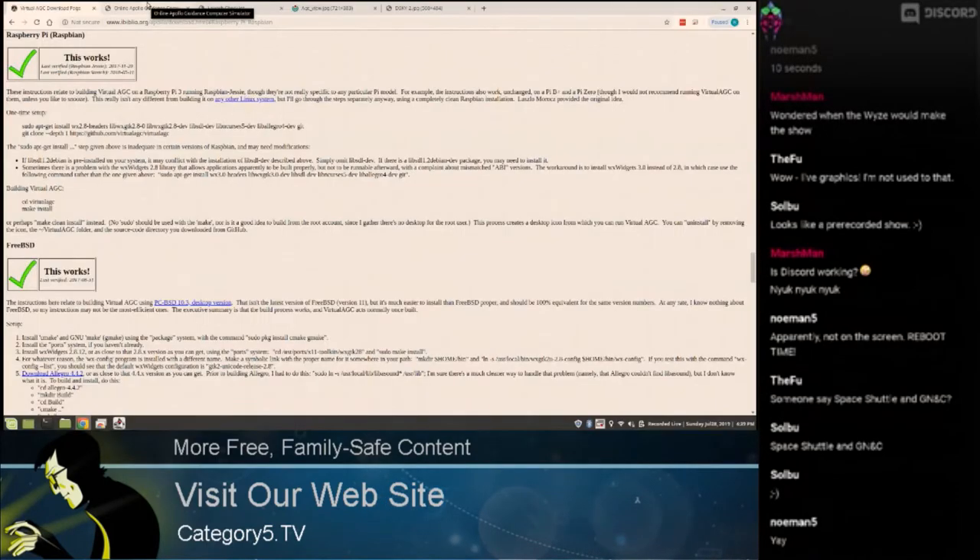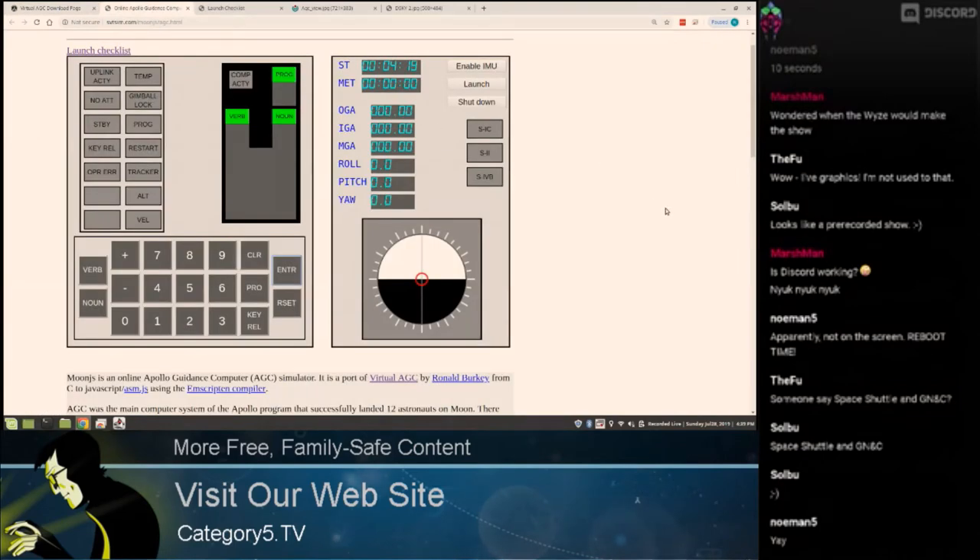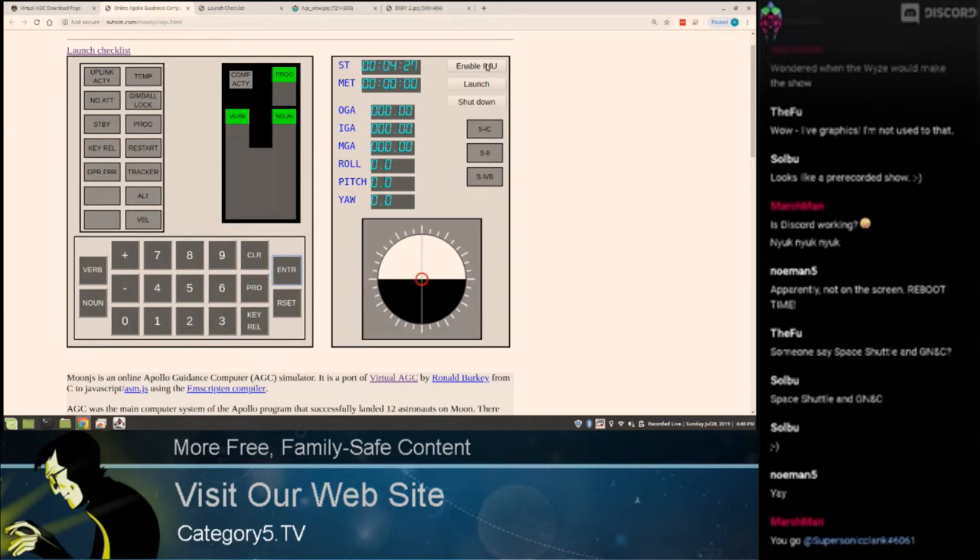So, do you want to see what the astronauts saw when they went to the moon and played around with? I just hit a button and boom — we are back going to the moon. This is in your browser: it's a JavaScript version, so anyone can do this without needing to code. You don't have to have any computer knowledge. Literally, you can just go online to this link and it's just JavaScript — the exact same code, painstakingly transcribed to Java. You don't even need to install anything. But it's a lot more fun to do a Raspberry Pi project. I'll give you a link for that: cat5.tv/AGC2 will take you to the JavaScript version if you just want to try it in your browser.